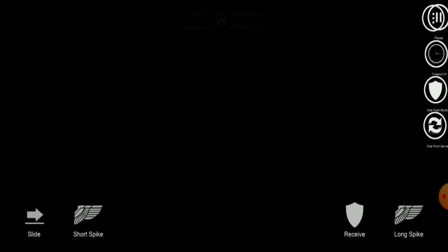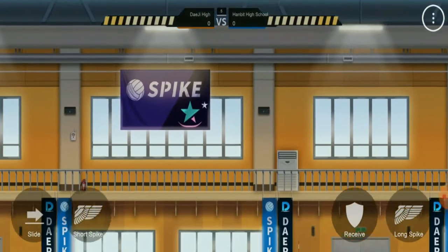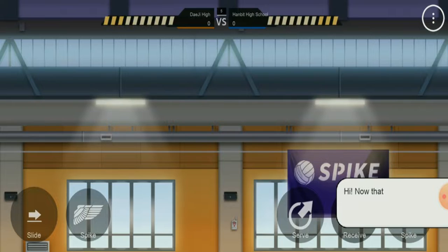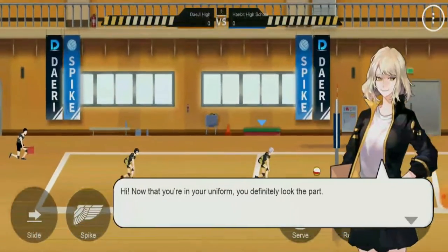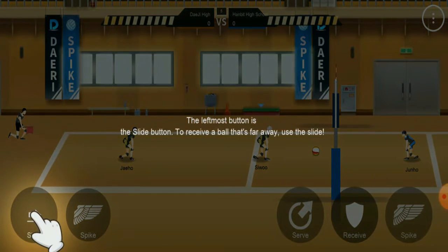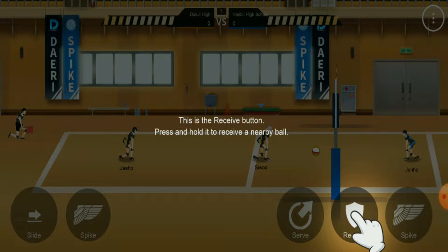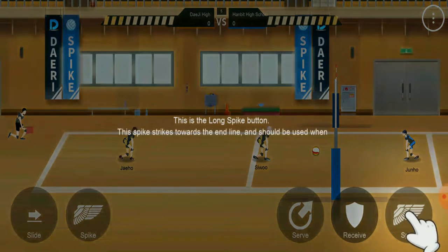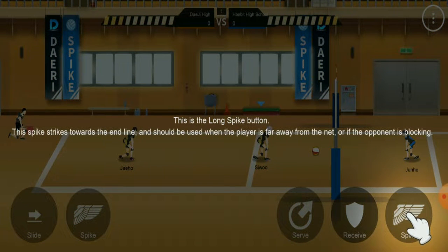So I can't see anything. Slide, short spike, receive, long spike. Okay. So let's go for a serve. Okay. Hi. Now that you are in your uniform, you definitely look the part. Leftmost button, the slide to receive a ball that's far. There's a receive button. Press and hold it to receive a nearby ball. The short spike is a spike that strikes straight down, so it is best to use when you are close to the net. Okay, this is a long spike button. The spikes strike towards the end line, and this should be used when the player is far away from the net or if the opponent is blocking.